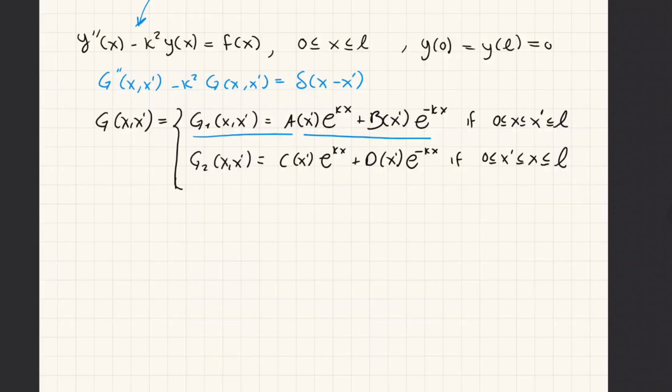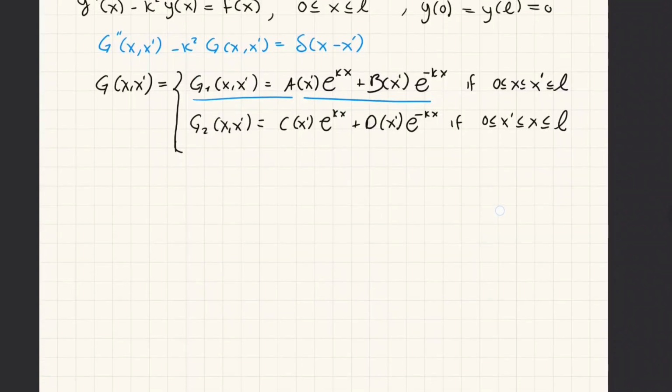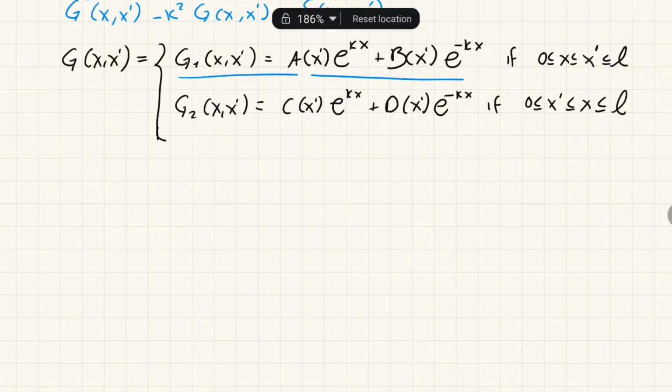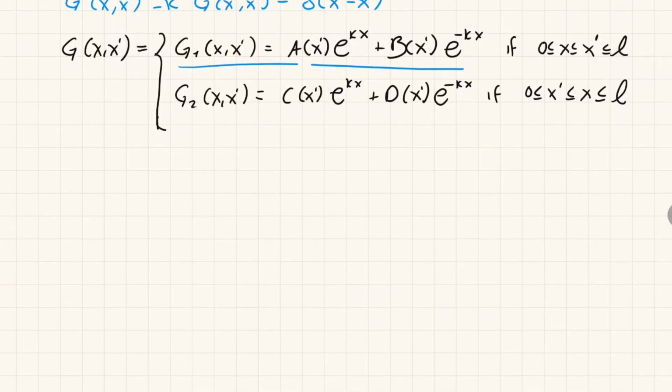Okay, so this is the Green function that we are going to propose. So the goal here is to find a, b, c, and d to construct the Green function. And to do that, we are going to make use of the boundary conditions and some other things that we found in previous lessons. These things have to do with continuity and the continuity of the derivative of the Green function, right? And that's why it is important for you to check the previous lesson about the Green function that I left you in the description of the video.